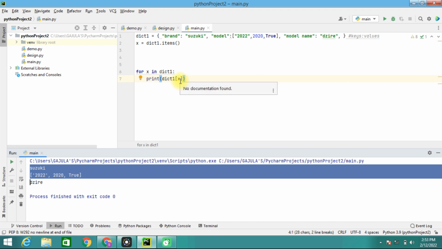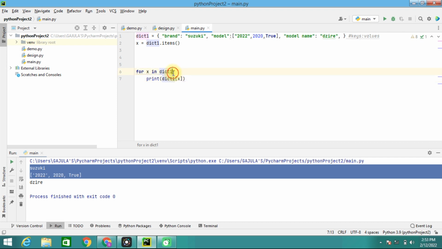In order to print keys, there is nothing you need to mention, directly you can take it like a general for loop. And if you want values, you need to go with print of dictionary of the key.